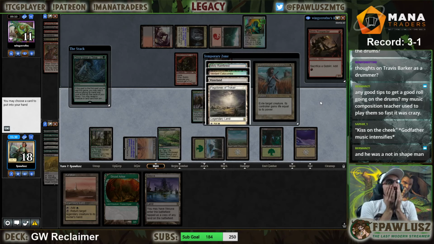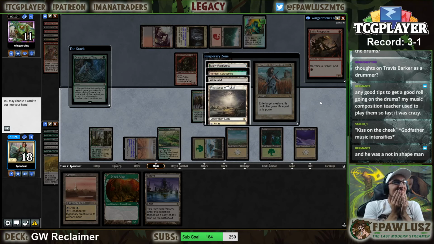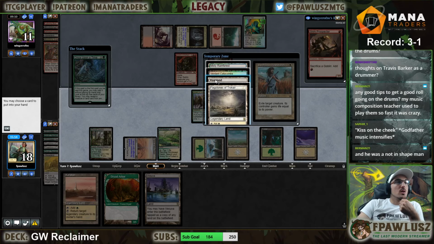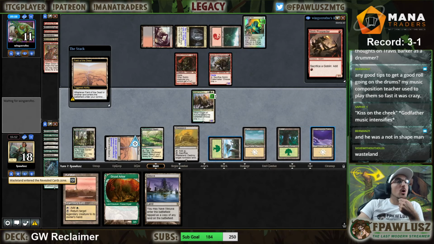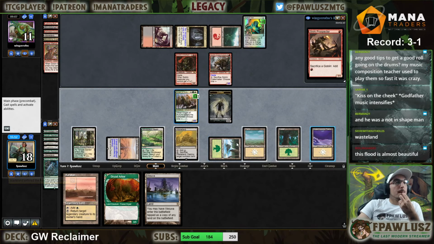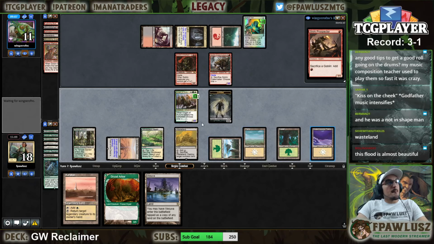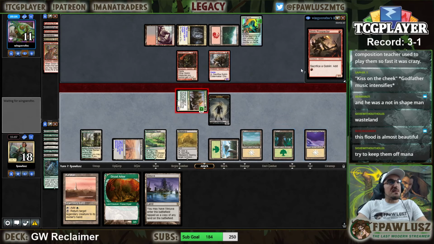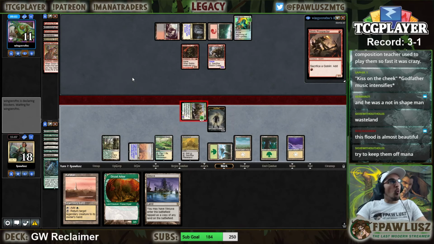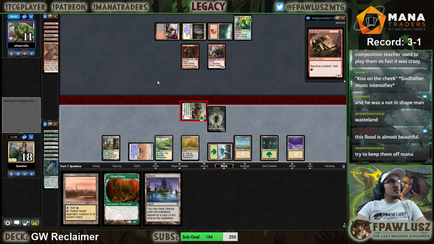This is unbelievable. Wow. Wow, this is kind of insane, honestly. I'm just gonna Wasteland their Black Lotus. Wow. Try to keep them off mana. Yeah, that's my plan. While I'm continuing to clock them, I think that clocking them is pretty important here.